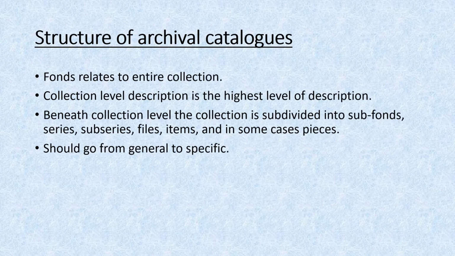So it's also really important to note the structure of archival catalogues. You'd want to keep in mind that archival catalogues tend to be hierarchical. What that means is that a collection will tend to have a more tree-like structure rather than being flat, maybe like a database, for example. This is to say that you describe the collection at different levels.